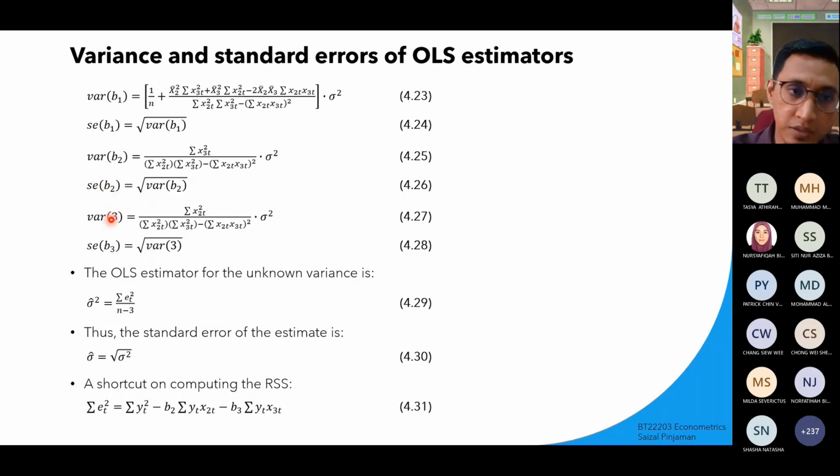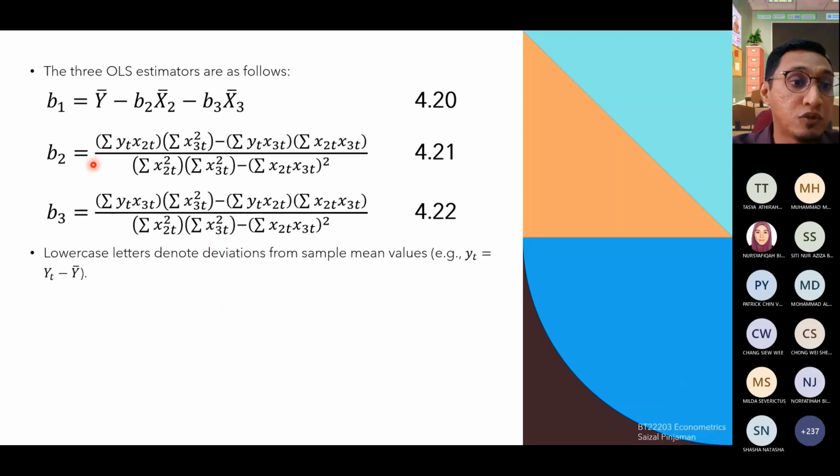For the variance of B3, so this is another typo, sorry for that, it equals sum of squared x2 over the same denominator times variance. And in order to get the standard error for B3, all that you have to do is to find its square root. Another thing that you need to notice is that in estimating the variance for B3, we are referring to the sum of squared x2. In estimating the variance for B2, on the other hand, we are using the sum of squared x3 as the numerator.